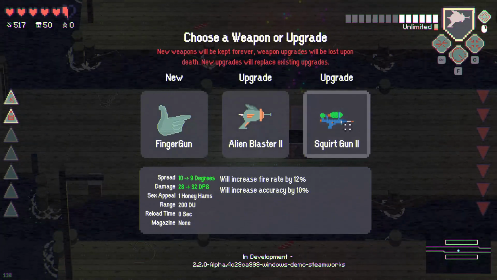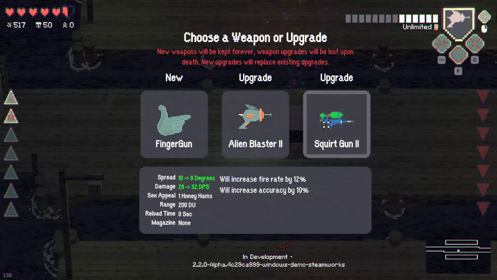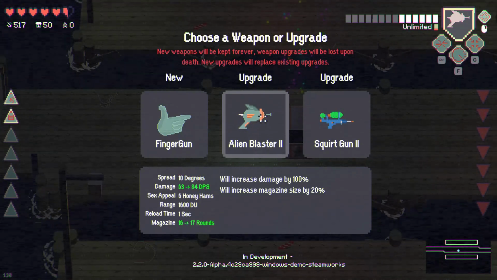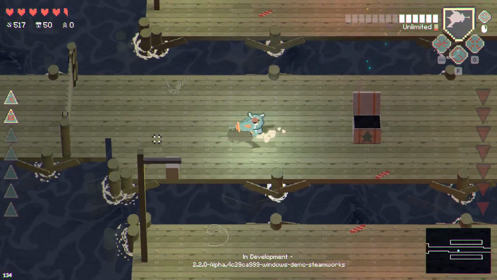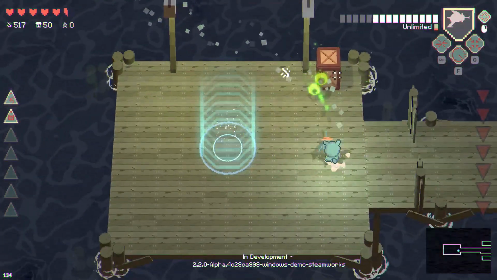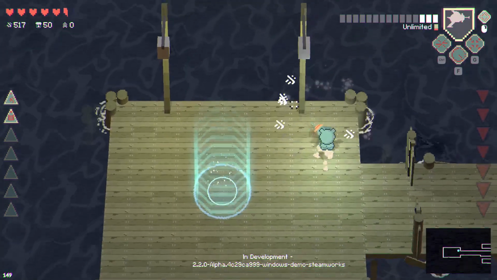Finger gun doesn't look good. Alien blaster. This will do more damage, but this would also do more damage. I am gonna stick with this because it's treating me pretty good at the moment.